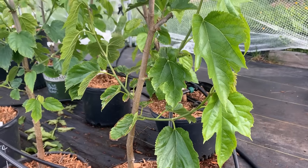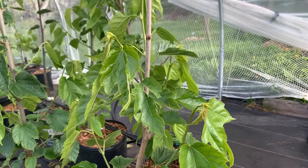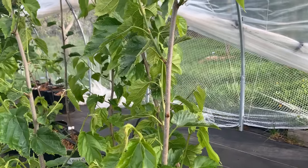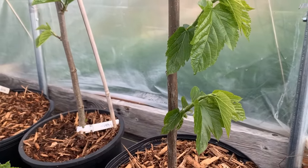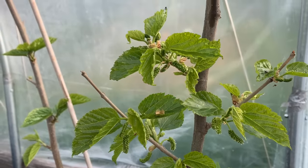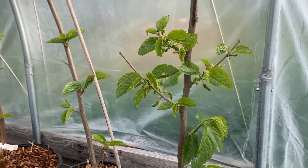This is our maple leaf mulberry. We have a few of them and what I'd like to show you is what heat can do for growth of a mulberry. This one spent the winter outdoors in a pot and we brought it into the hoop house and put the plastic over in April, so it's been growing in the heat for about a month. Here's another maple leaf mulberry — some of the leaves don't have the maple leaf shape, but the fruit is right. The fruit on a maple leaf mulberry is cylindrical. This one has been in here about two weeks, so the branch development and leaf-out is less — that's about two weeks of heat.